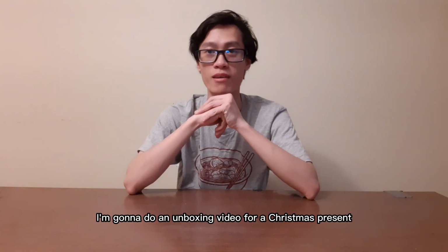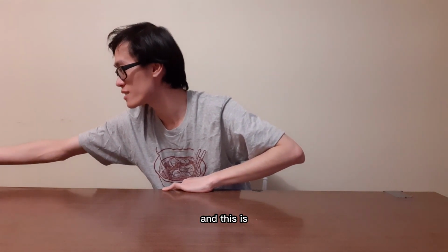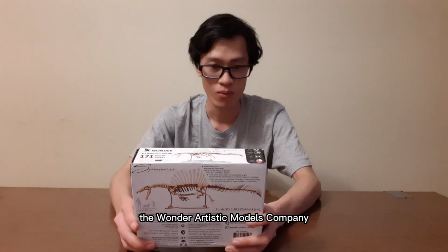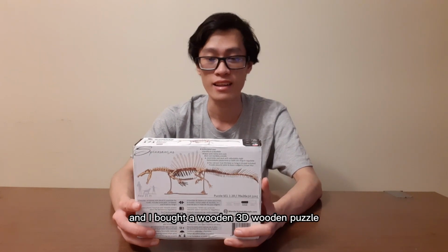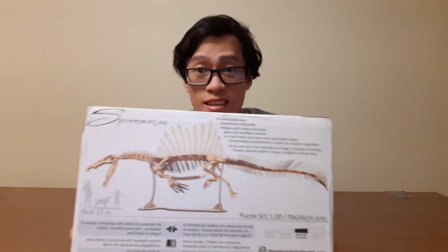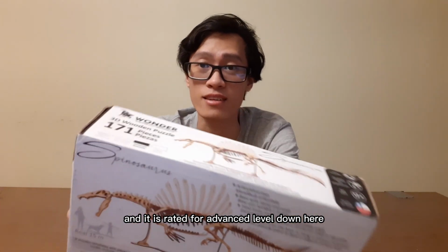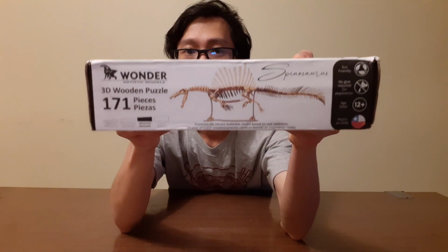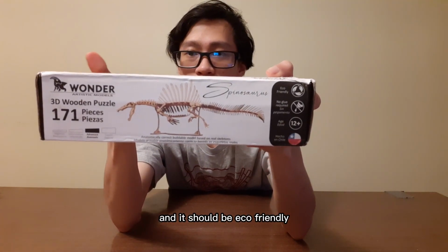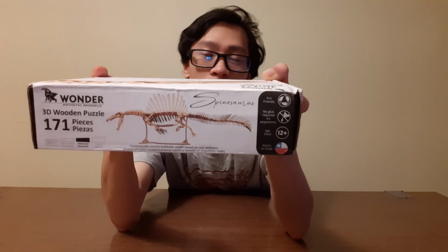And for today, I'm going to do an unboxing video for a Christmas present that I purchased for myself. And this is the Wonder Artistic Models company, and I bought a 3D wooden puzzle of, as you can see, Spinosaurus. And this is a 171 pieces model, and it is rated for advanced level. Down here, rated for advanced. And it should be eco-friendly, no glue required, thank God, and age 12. And it was shipped from Chile.